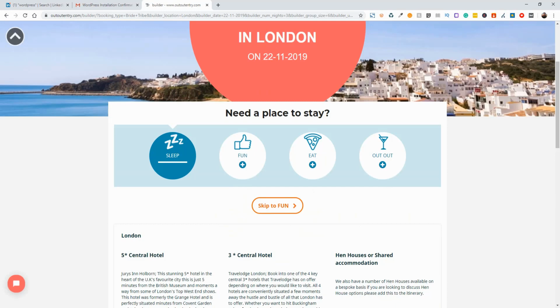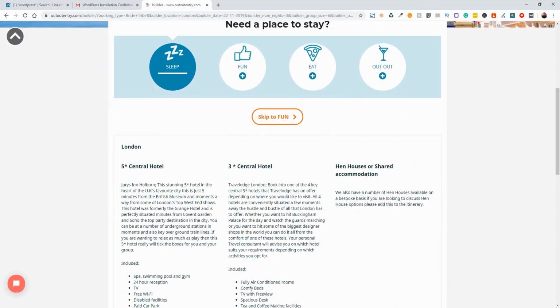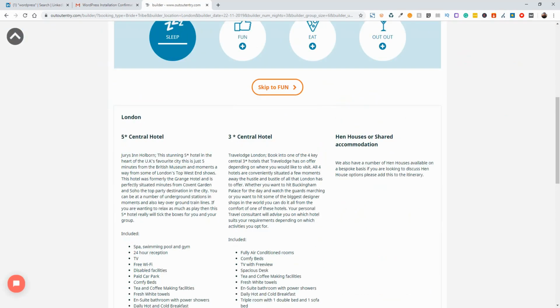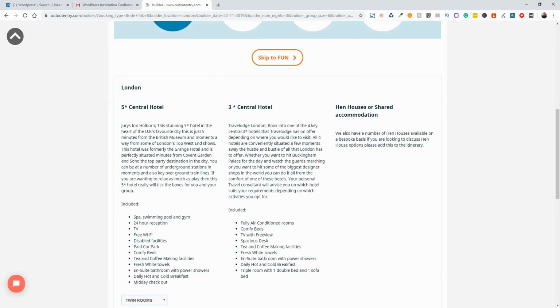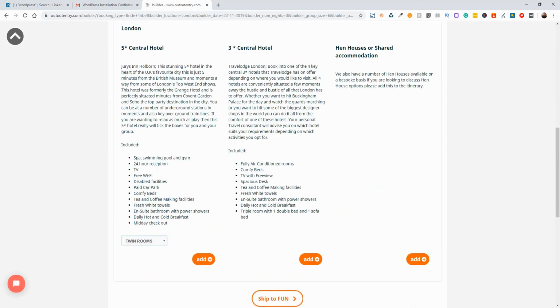After we fill those in, based on the accommodation, your price may increase, right? Suppose 5 star hotel, 3 star hotel, based on 5 star or 3 star hotel, the price will be increased.